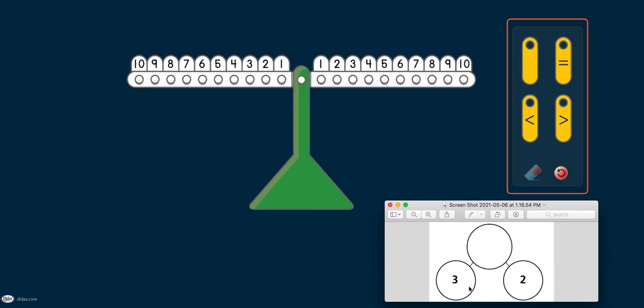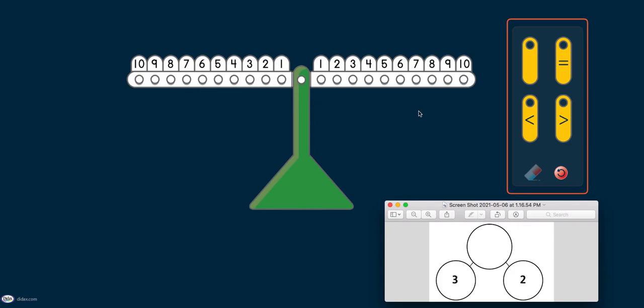If you're familiar with Singapore math, this is a number bond, and what are the parts? One part is 3 and one part is 2. So how do we show that in the number balance? It's important to know that all the parts should be put on one side, either left or right, and then the whole should be put on the other side.